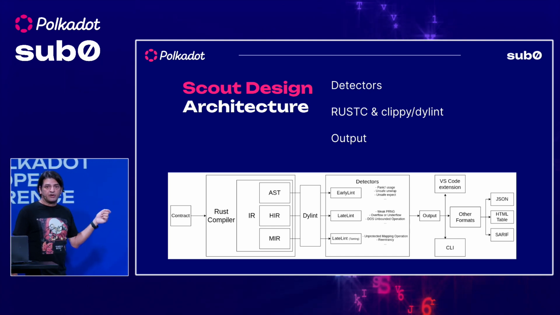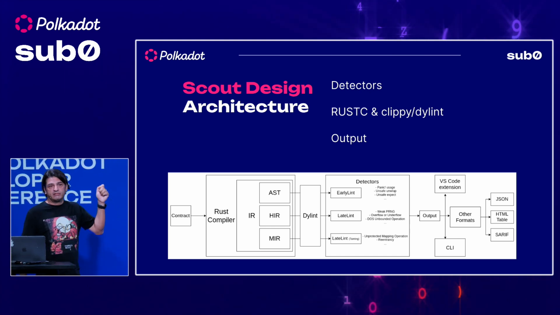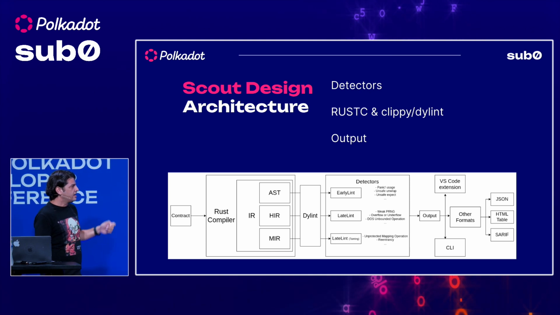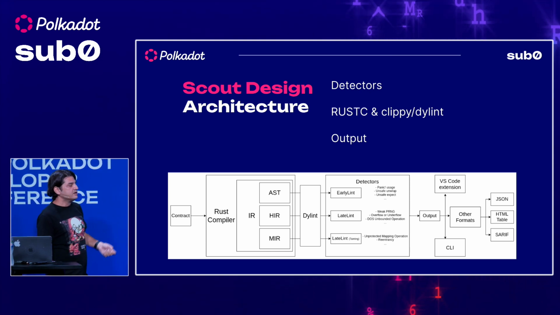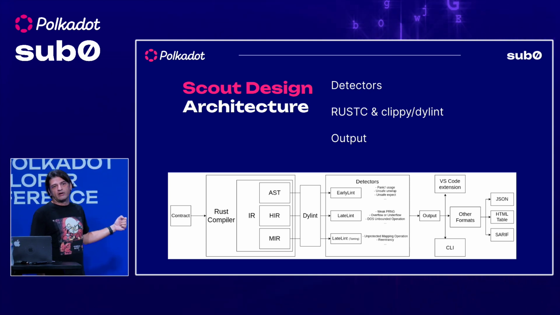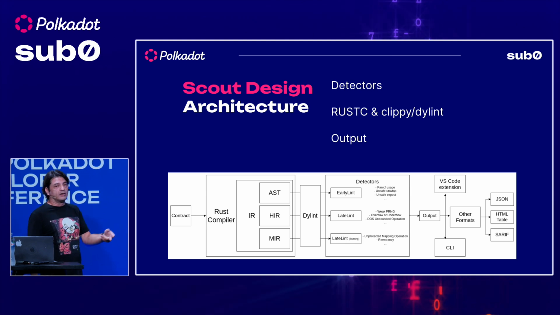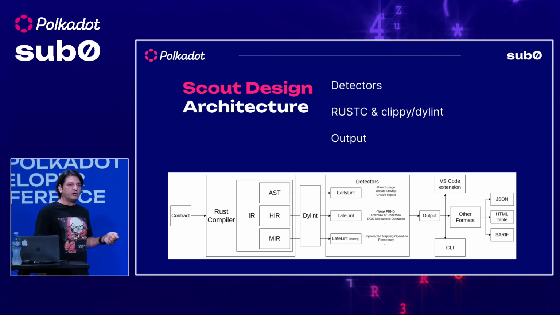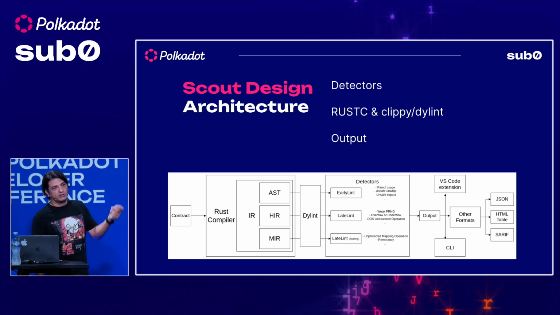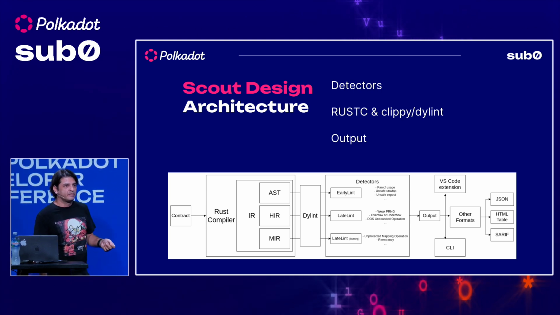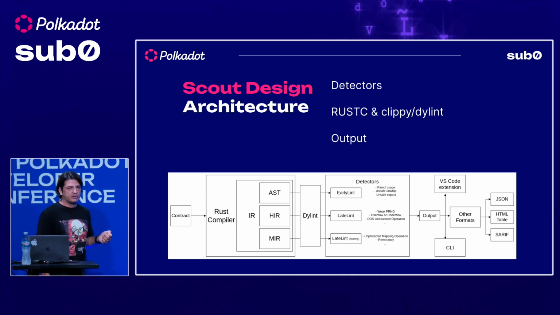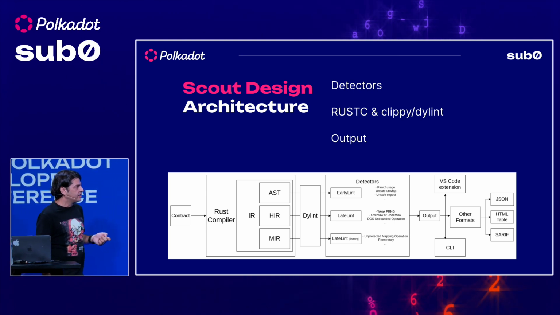Detectors are pieces of code that you add to a detectors folder or a linters folder in Dylint. Dylint can dynamically access them. So when you run cargo scout audit, it will go through the detectors that are already included as part of the compilation. It will go through our newly added detectors, and it will produce alarms when there's something wrong, or when the detectors find something.